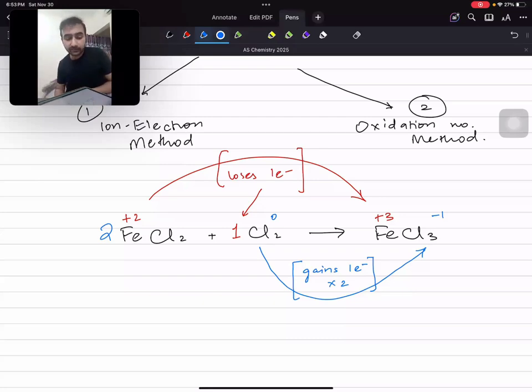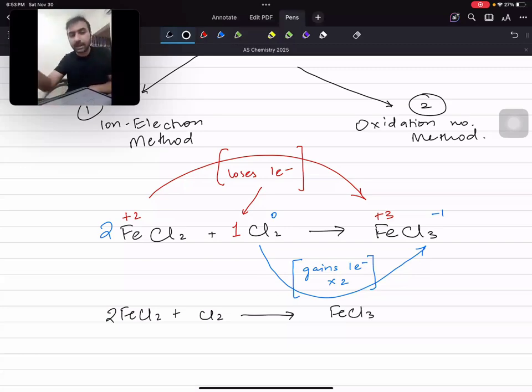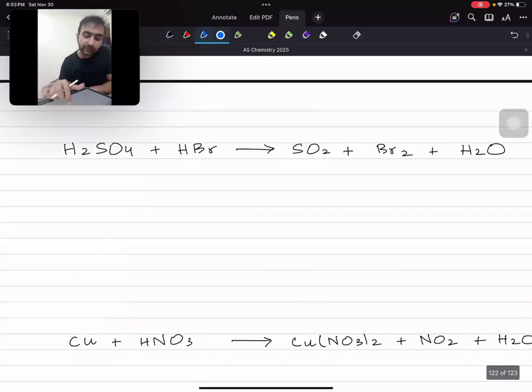And as a result, what do we get? We get the next stage as 2Fe plus Cl2 gives you FeCl3. Now the right side can be balanced by simple whole number method. So you have 2 irons, you get 2 over here. Now it's balanced. It is not only balanced atomically, it is also balanced on basis of the oxidation numbers. I'll give you more examples and you can try this one out.